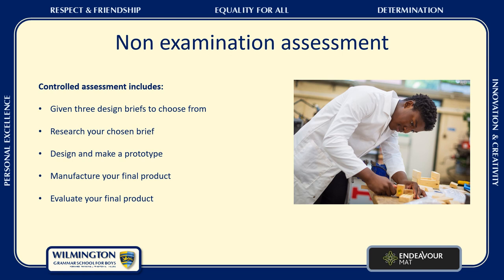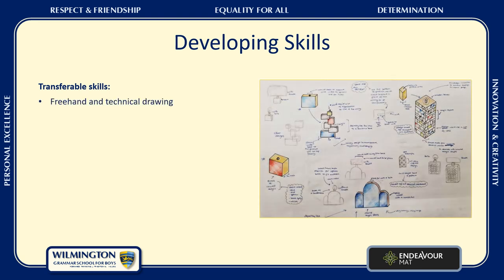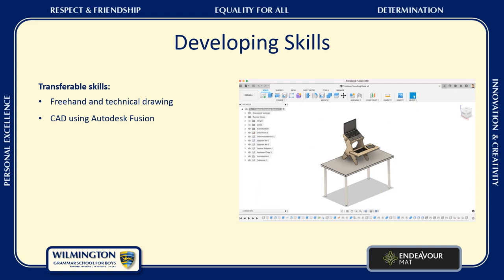You'll produce a written or typed portfolio that goes along with the three-dimensional product. If you choose any of the Design and Technology courses on offer, there's a huge range of transferable skills. In this particular course, you'll develop your freehand and technical drawing skills, teaching you orthographic, isometric, possibly some perspective and some rendering skills. These are vital skills no matter what area you go into — it's always good to be able to communicate your ideas down on paper. You'll also develop computer-aided design skills using Autodesk Fusion, which we have at school. This is a 3D modelling software where you can render the design to make it look realistic, apply materials, and then extract technical drawings so that you can manufacture each piece.